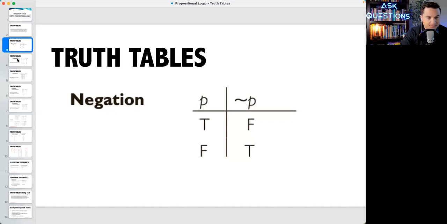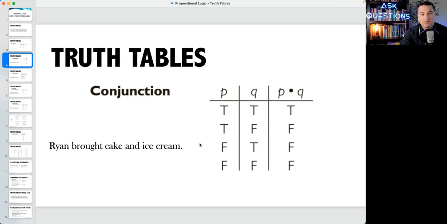Let's do another one. Let's do conjunctions next. So remember, the symbol that we use to represent a conjunction is the dot, and I said in other systems they have the ampersand or maybe the caret. So this represents not merely the conjunction of capital P and capital Q. It represents any conjunction. So remember, P could be A, or could be A and B, or could be A or B. So this could represent the conjunction of A and B in parentheses, or A then B. Any conjunction, complicated or not.